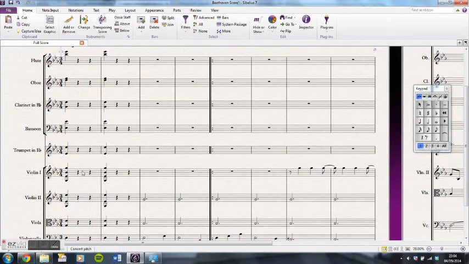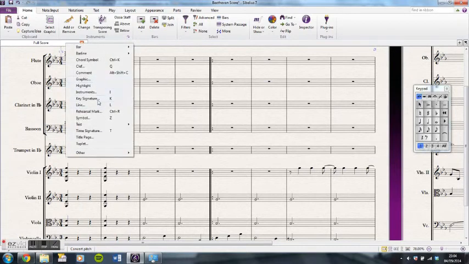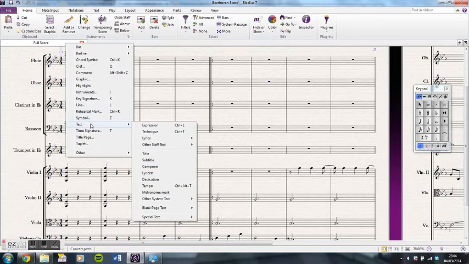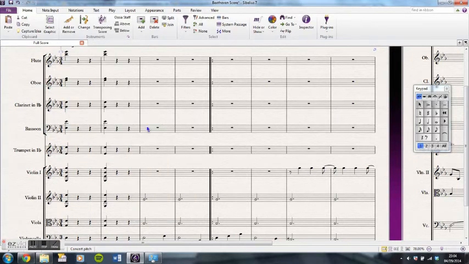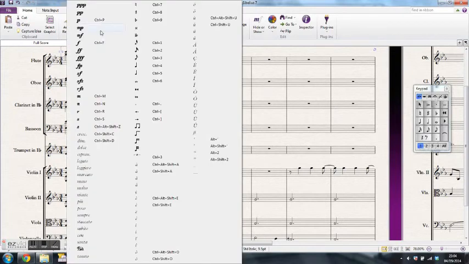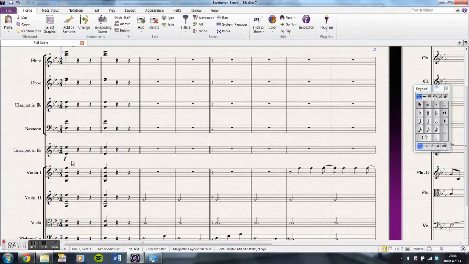Now I've inputted all the notes needed for my score. I'm now going to teach you how to add dynamics. So if you click just below where you want the dynamics and then right click, you need to go to text and then you need to go across to expression. But notice it has an easier shortcut, Control E. Click again just below where you want your dynamic, right click, and then this will appear and we want forte or F. So if we click there, we'll see the F appear.